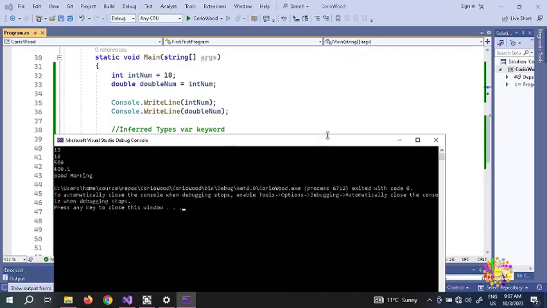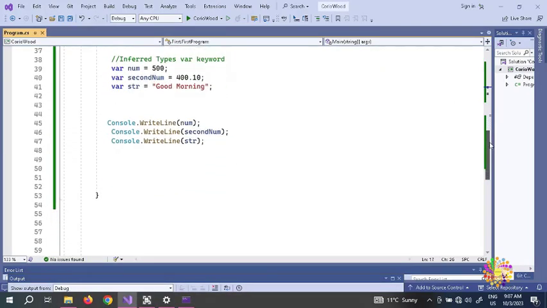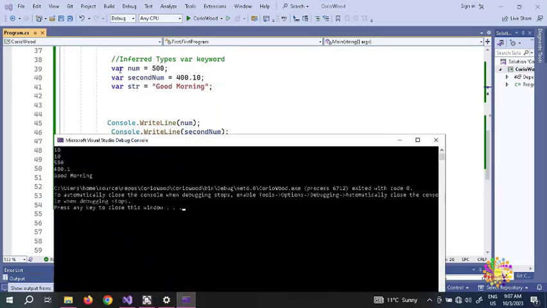And our inferred data types, as we have seen, are also automatic. Here we have put the var keyword, we put a name, we put a 500. You guys are going to see 500 400.1, even though we didn't put any int or double or string here. As you guys see, the C# is executing this flawlessly without any problem.